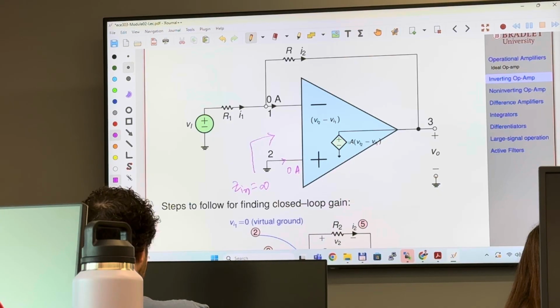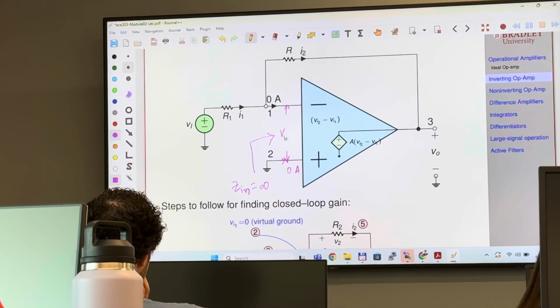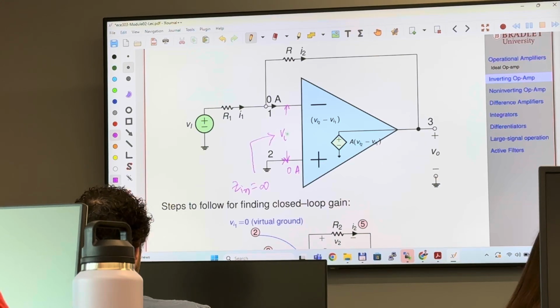Now, ideally this gain is infinity, but some voltage from the output will be fed back to the input, and they will oppose each other so that the voltage difference between those two terminals is zero, which means that the voltage difference between these two terminals, Vi equals Vi2 minus Vi1, this is your Vi, this difference is going to be zero.